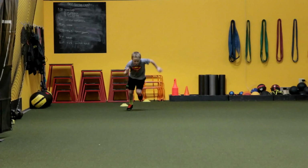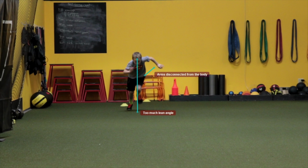We're going to start at the top of the body and work our way down. The first thing you can tell is he's got too much lean angle. He's actually bent just way too far over, more of a bend than a lean. So we need to straighten him out just a little bit, especially when he gets rolling. He'll need to stand up a little bit taller.